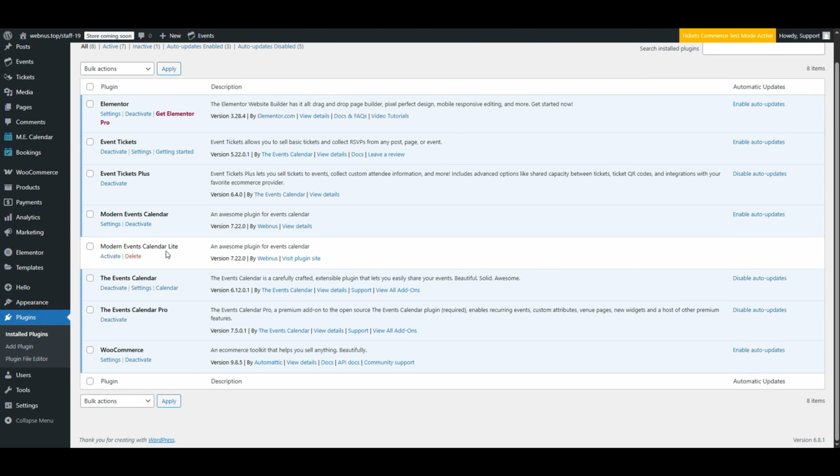So, the first order of comparison is installation. In Modern Events Calendar, the free and premium versions are separate, and once you install the Pro version, the Lite version will get automatically deactivated since each one operates on its own. But in The Events Calendar, you would need to have the free version of the plugin installed and active to upgrade to the Pro version, as that is its core.